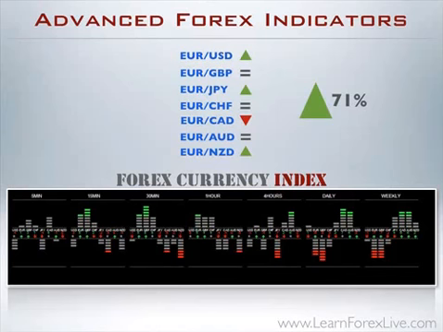And then the Forex currency index is going to conduct exactly the same exercise, but not only on the euro, but also on the sterling pound, also on the Swiss franc, also on the Japanese yen, basically on every single currency. And on top of that, it's going to run exactly the same calculations, but not only on one time frame, but in fact on every single time frame. On the 5 minutes, on the 15 minutes, on the 30 minutes, on the 1 hour, on the 4 hours, on the daily, and on the weekly time frame.